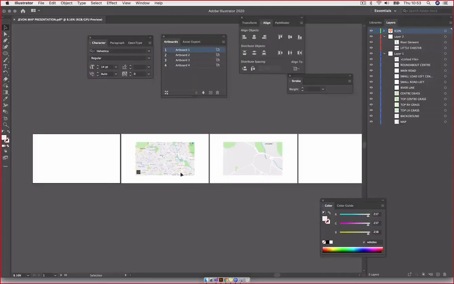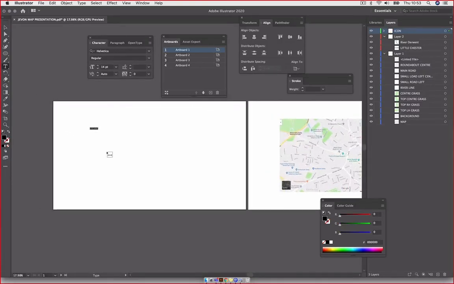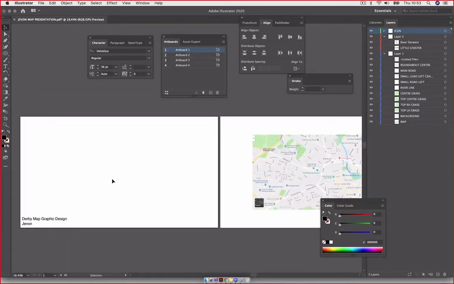So I'll create a text, put it there: Derby map, graphic design, driven. Let's make it look a bit more presentable. Let's make it larger. Let's maybe put it there. So that'll be your title and your name.